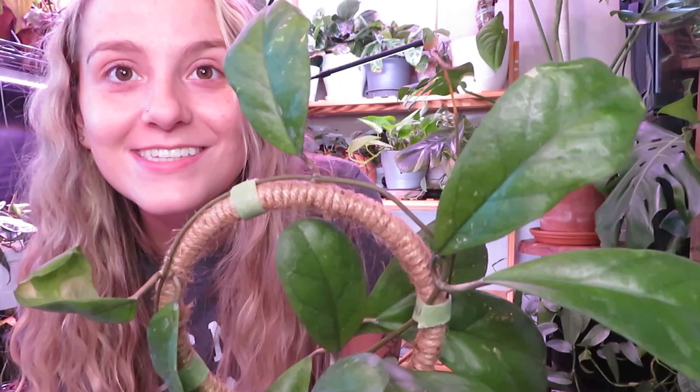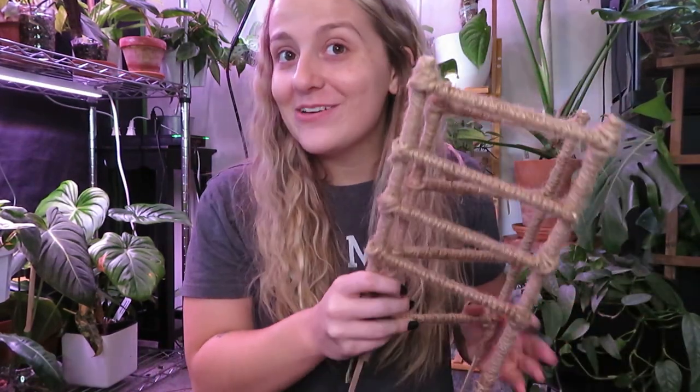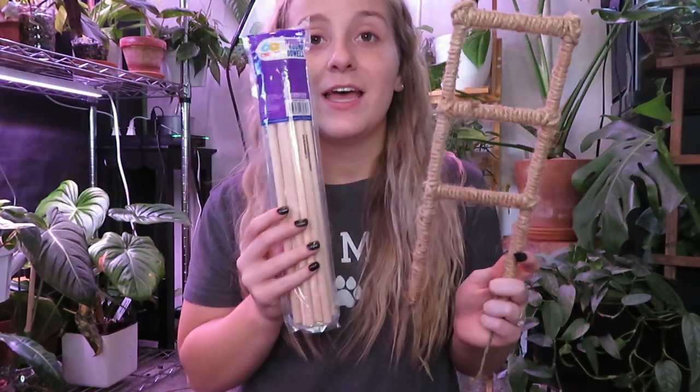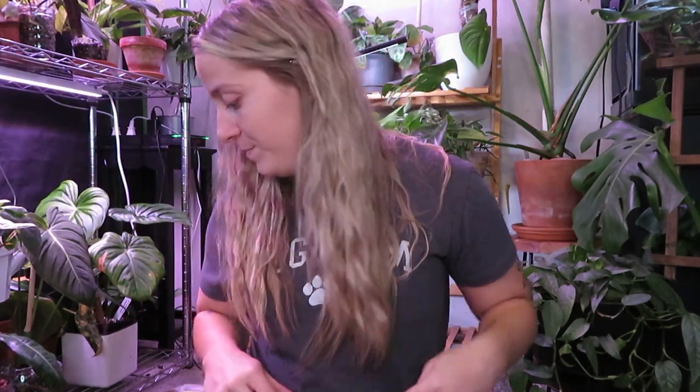Okay, so I have gotten my stash of trellises that I have made out of my storage closet. So I'm not going to make any more trellises for the video because I think you guys get the idea. If you want to make a ladder, I will simply figure out what I want the sides to be, like which of the different rods that I use, how big I want it based on how big the plant is. And then I will figure out what I want the middle pieces to be.